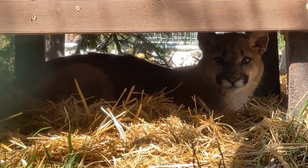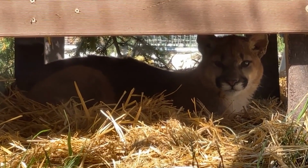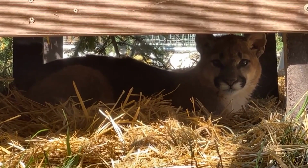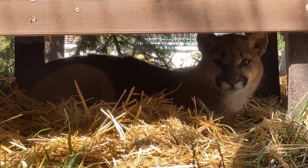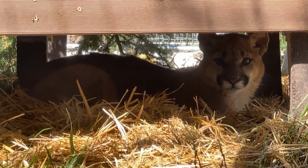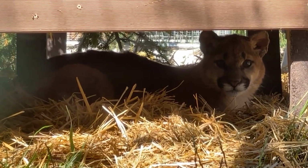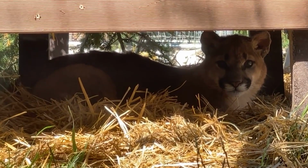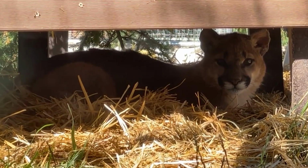Quite the contrast from the cat that you're seeing in the frame here to some of the photos that you saw from Anastasia's intake exam. Anastasia was a cat in crisis, and if you've been following the Wildcat Sanctuary for any little bit of time, you've come to realize that that's what we specialize in, providing critical care to cats in need, and Anastasia was no exception to that.